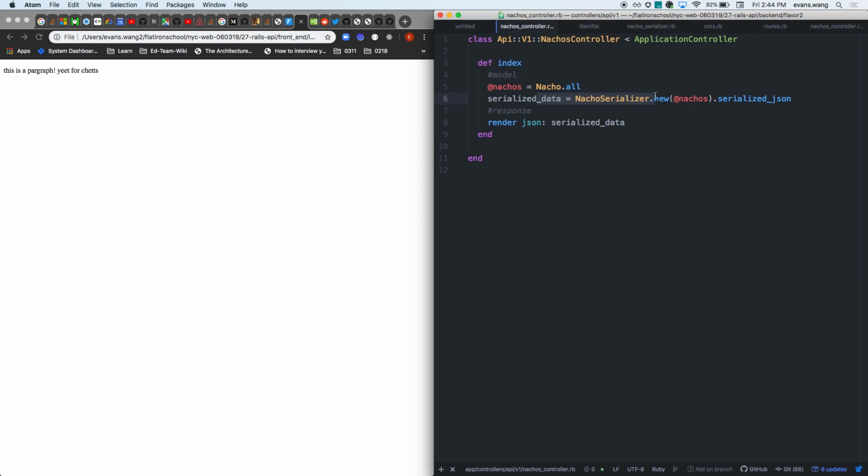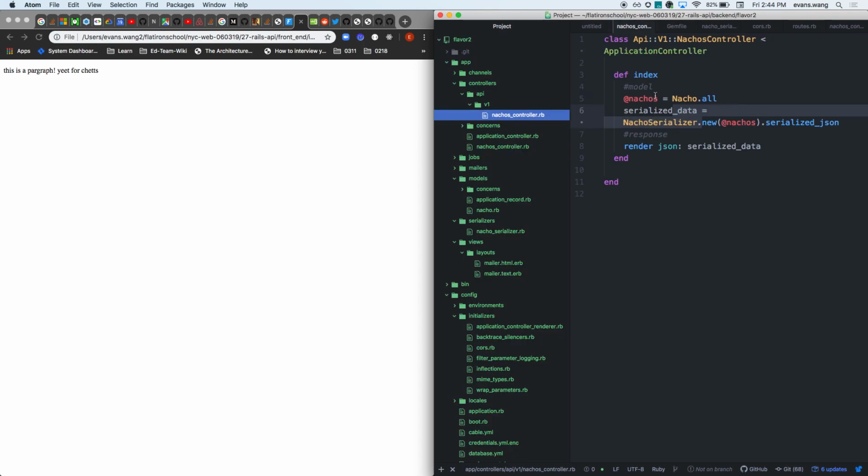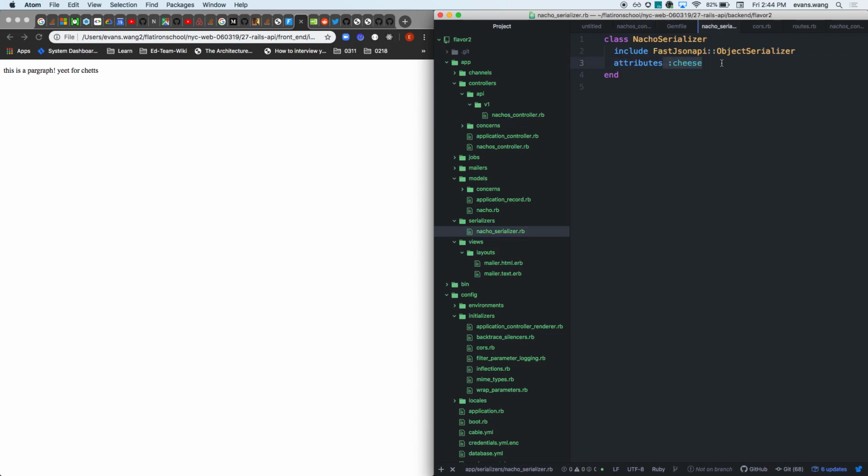Inside my serializer, we use the fast JSON API serializer, and we've talked a little bit about how that's just faster than Active Model. And then inside the serializers, we talked about specifying what attributes you actually want to send over. All right, so that encompasses everything we did in part 1. Now in part 2, based on the fact that our Rails backend is built, we need to make additional fetch requests to create additional functionality, and then we need the full CRUD action. So let's dive right in.